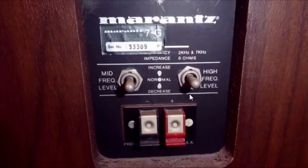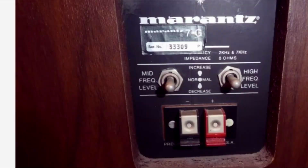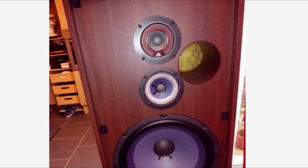So do not expect much from these speakers. Also, I had these speakers, and I didn't like the sound, yeah, but they are impressive speakers for their time. They are very impressive, and they are nice to have, you understand? So even if you do not like the sound, these speakers are nice for your collection, because they are just beautiful.